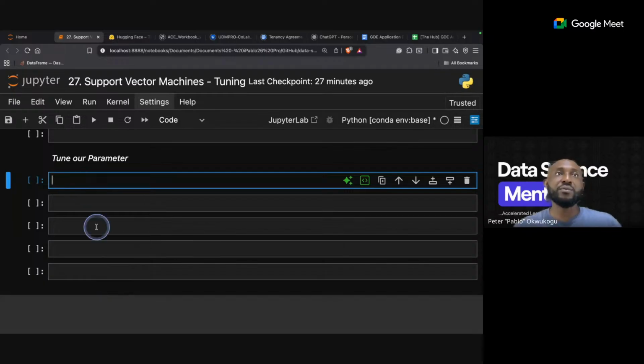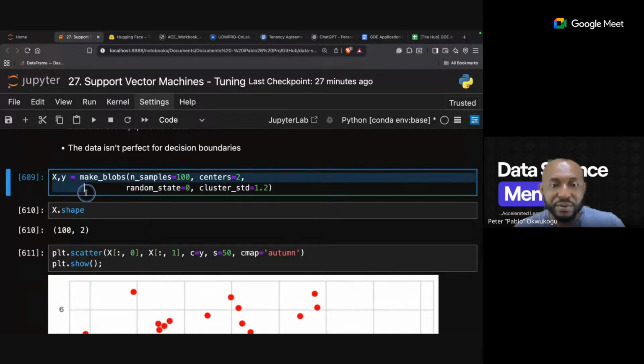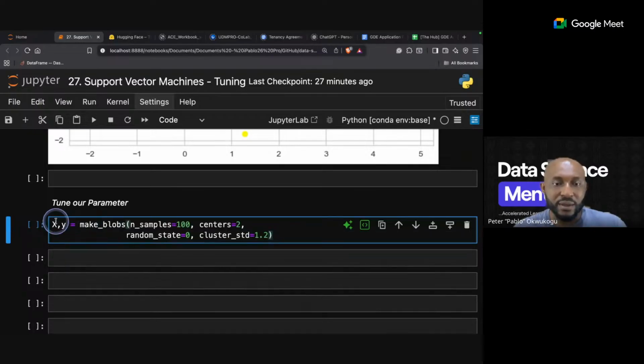So first thing, we are going to recreate the blob that we created before, but this time around, we're going to make changes to it. So I'll copy this. Makes it easy for me to do. Now, the difference here is we are going to change this to 0.8. We're going to give it the lower standard deviation so that we can see where the levels of overlap work. So it's not too clustered, but we can see the idea that we're trying to work on.